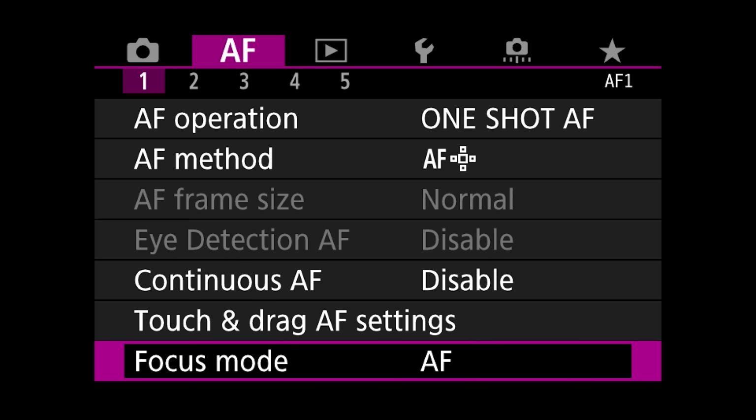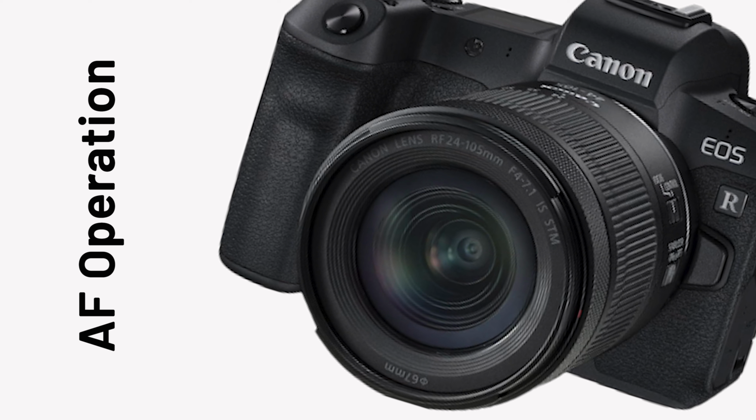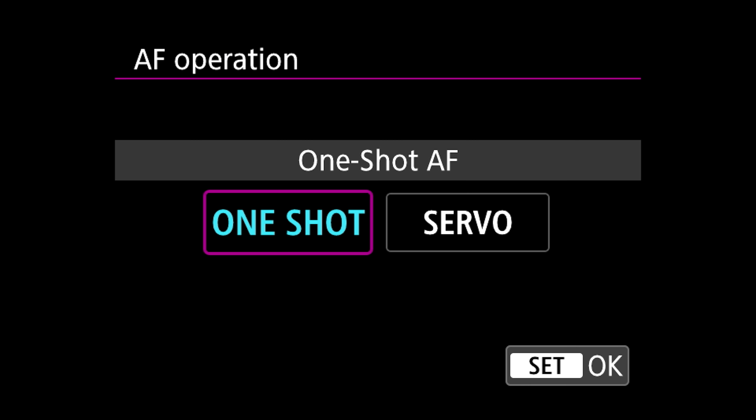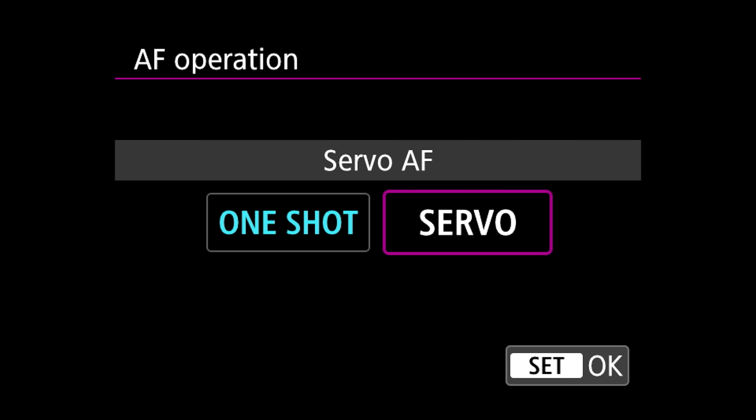There are other things that you can also make sure you change, like how the autofocus actually operates in AF operation. You can either have one shot, where when you press down and the camera locks on focus, it stays focused on that subject as long as your shutter is half pressed, or you want servo where you are shooting moving subjects so that the camera can track your subject and keep shifting focus to keep your subject in focus. So this really depends on what you're shooting, and you can decide which one to use. So keep it on one shot.